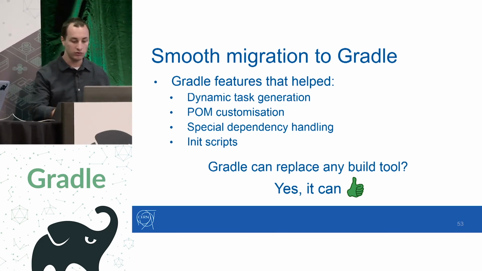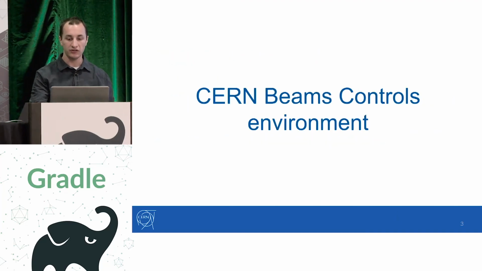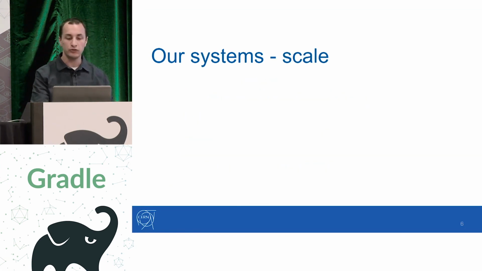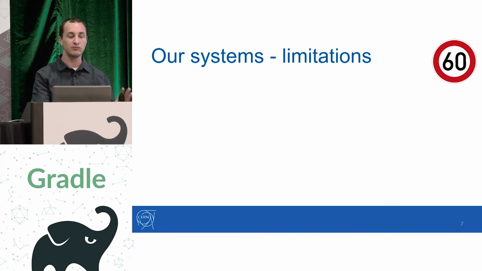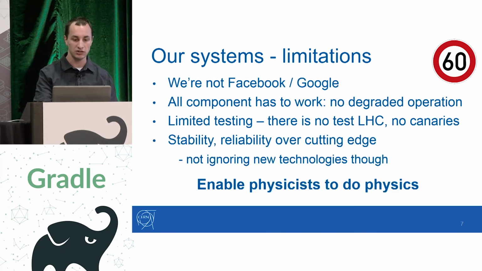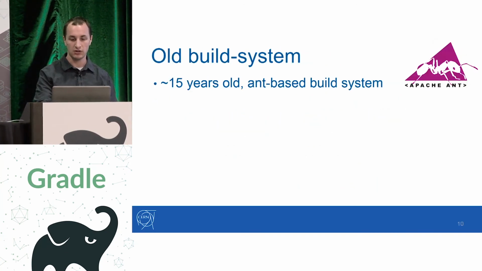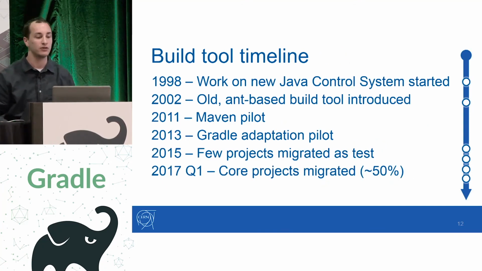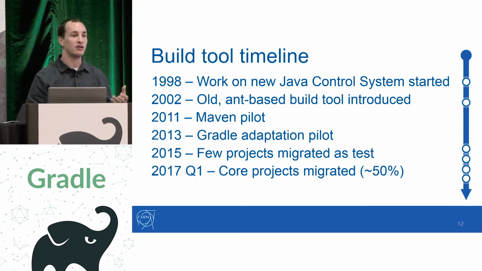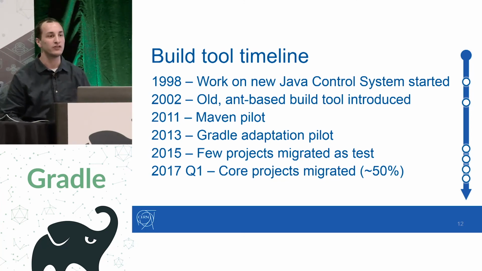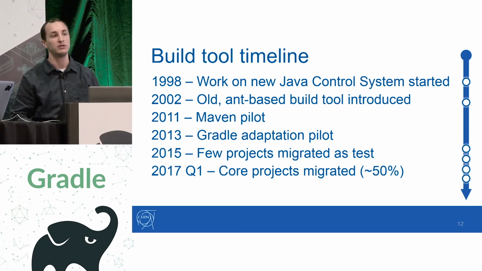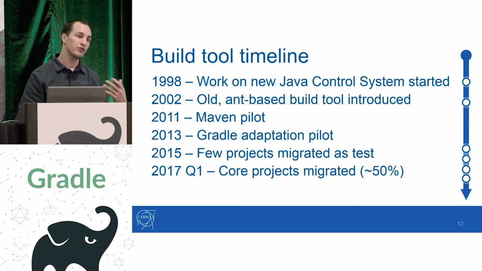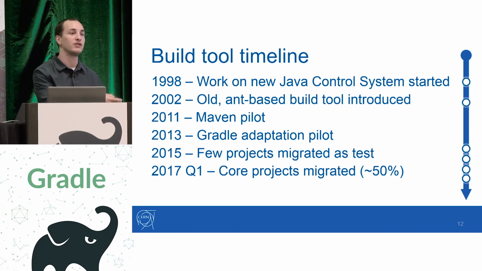So I showed you on one of the early slides. We started in 2013. Now the video kicks in. 2013, and it took us around 4 years, or actually 3 years, to make the whole transition. We started trying out Gradle in 2013, and then towards the end of 2015, we were able to start migrating projects already. But it took 1.5 more years to actually get to a place where we were confident enough to start the mass migration of our projects.